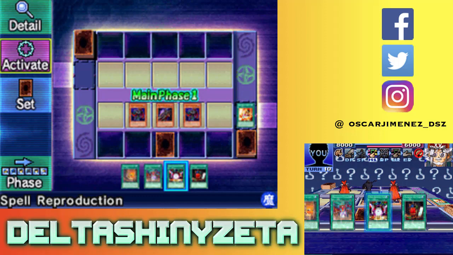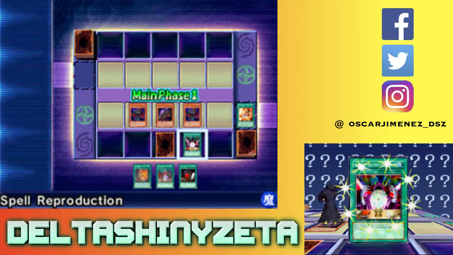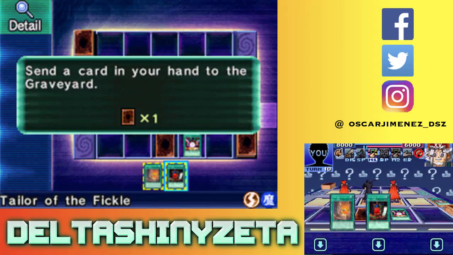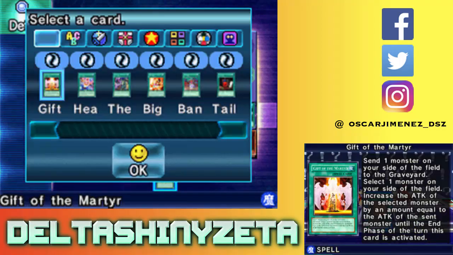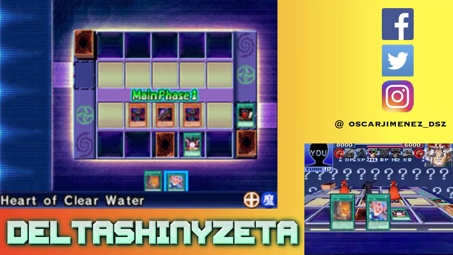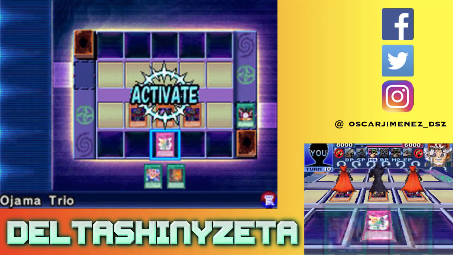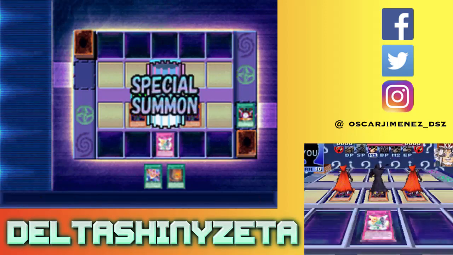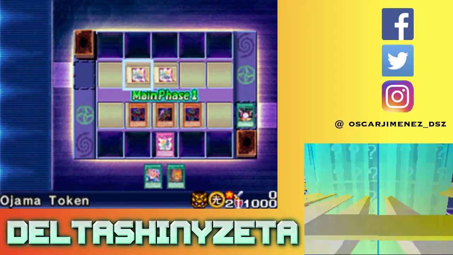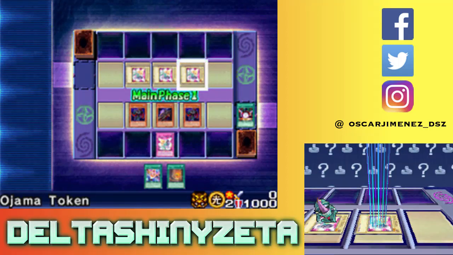I'm going to activate Spell Reproduction here. So I have to send 2 cards. I'm going to send Banner of Courage and Tailor the Fickle to the graveyard to gain Heart of Clear Water. I'm then going to activate Ojama Trio. This will special summon 3 tokens on the opponent's side of the field with 0 attack and 1000 defense, but they are in defense mode.